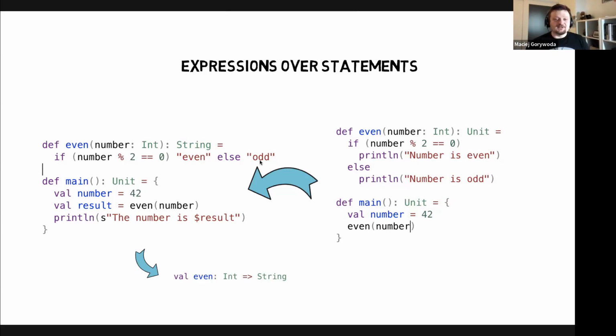And of course, if we have a small piece of code like this function called even, then we can also transform it into a value, just like any other type of data. This even value takes an Int and returns a String. Int to String is its type, and this way, automatically, even if we don't think about it, the function becomes easy to reuse by other members of our team.